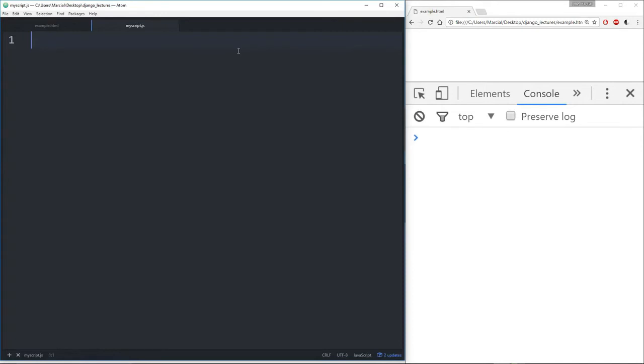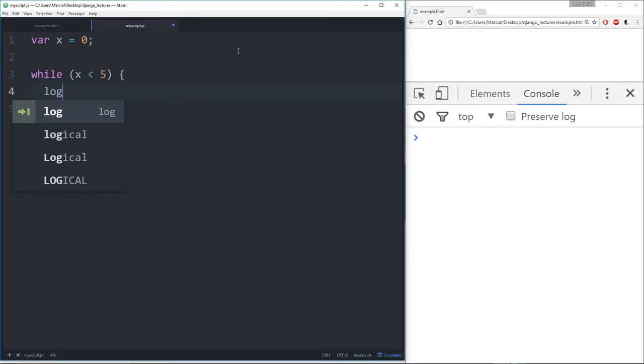So let's get started with a very simple while loop example. I'm going to create a variable called x, and set it equal to 0. And then I can begin typing while, hit enter, and Atom helps me out with the rest of the context. So I say while x is less than 5. That's the condition I want.